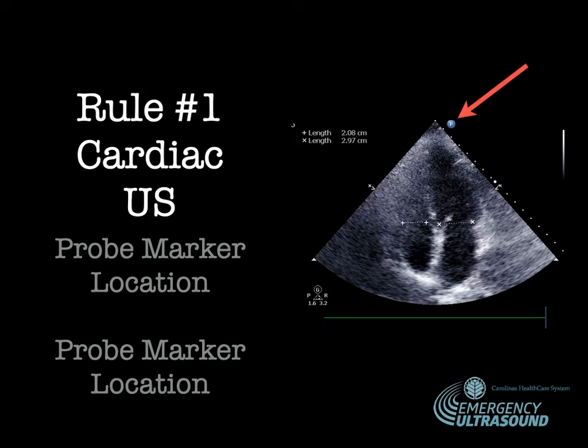You'll see here designated by this nice bright big red arrow that the probe marker is actually on the right side of the screen. So that is different than what we went over in the ultrasound orientation, and it's different than literally every other ultrasound you will ever do. But cardiac imaging takes place with the probe marker on the patient's right. So that's our first rule. Pay attention to that and always make sure that if you're doing cardiac, the probe marker is on the right side of the screen, and make sure that you are adjusting.